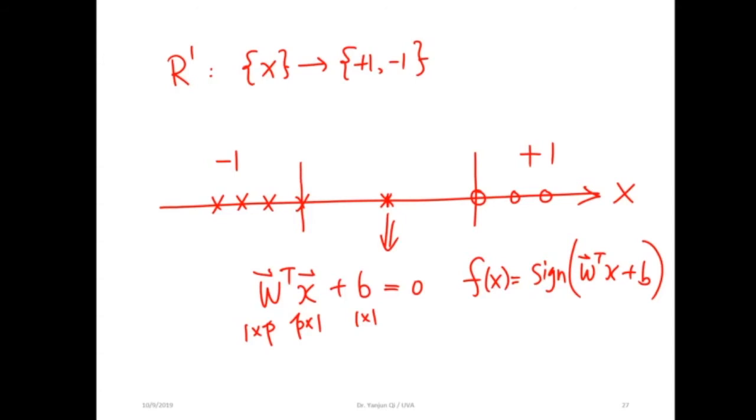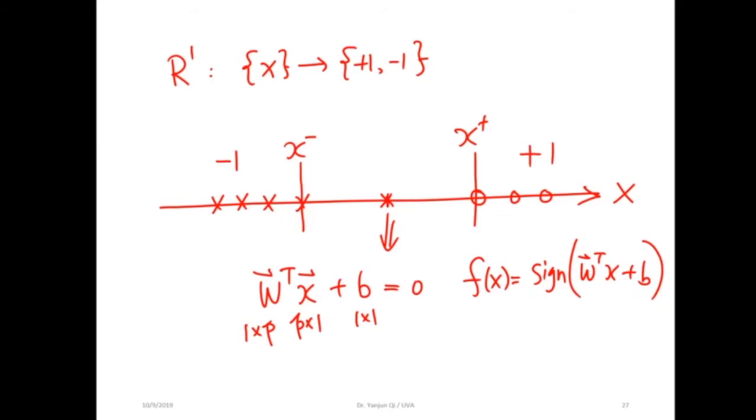So in the one-dimensional case, I only need to know the 2 boundary positions, right? This is called the x left boundary. This is called the x plus boundary. And I actually need 3 equations to solve, because, like I said, it's a sign function. Everything in the middle is not very sure. Everything beyond the right boundary is very sure, and beyond the left boundary is very sure too, right? So I just design this.